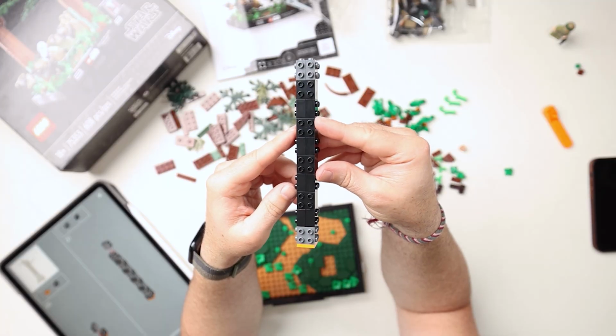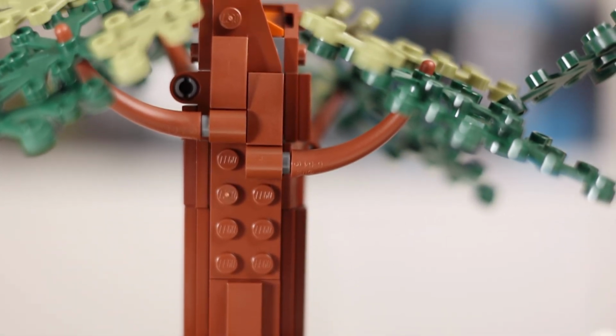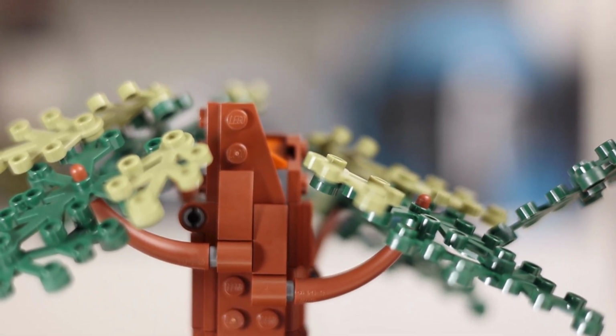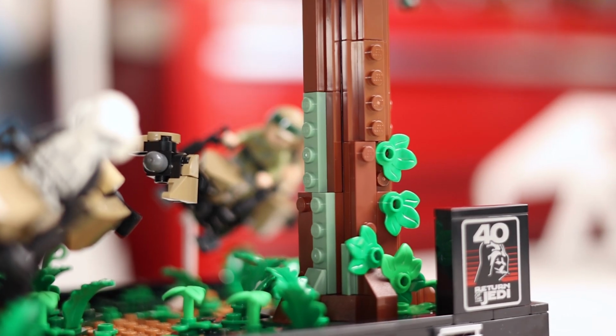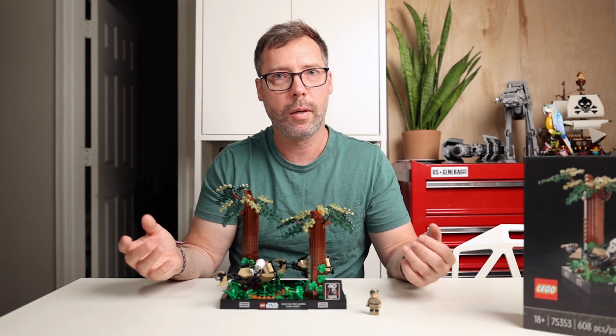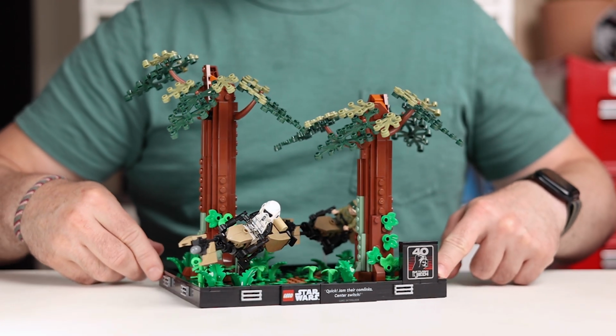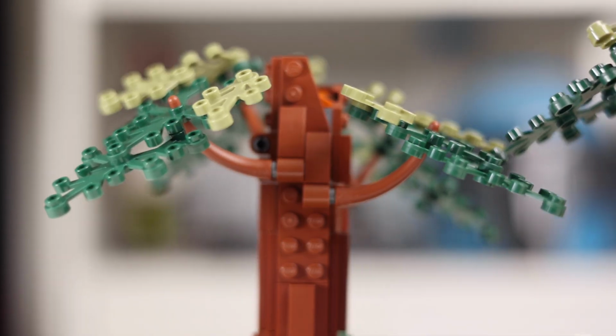These tree trunks are basically just a long sausage of SNOT pieces with a bunch of brown cladding on the outside to make them feel like a tree, with extra details at the base to make those roots sort of grow out like you would expect, and some really nice greenery on the side to make it feel like moss. We're not really going for height here, so these trees have been lopped off a little bit of distance above our riders here, and I actually think it looks pretty good.